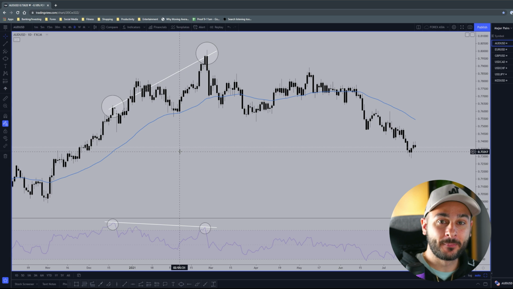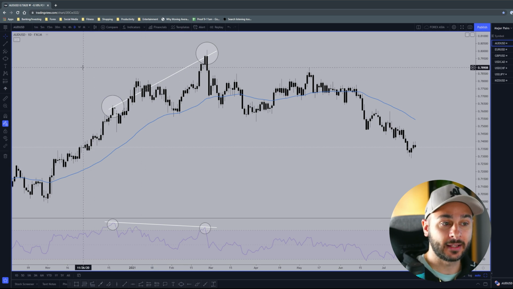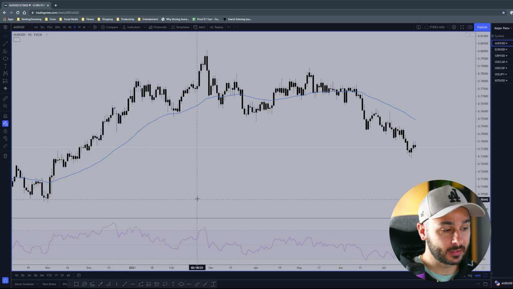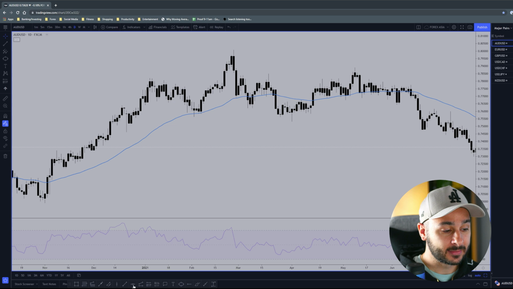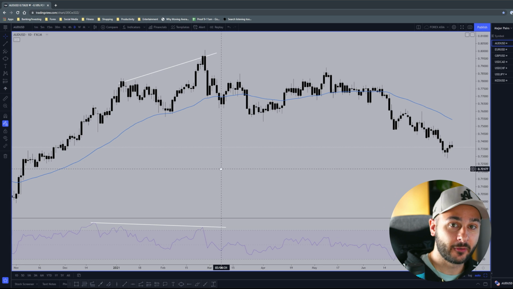So now that we have a better understanding of what the relative strength index does and how to spot RSI divergence, I'm just going to go and find some more examples of how to draw it correctly and what to look for and how to spot it in any market. So in this case, we are on the daily chart on AUD USD. And if I just remove all the drawings, once again, it's price action low to price action high to RSI high to RSI low, and that is bearish divergence.